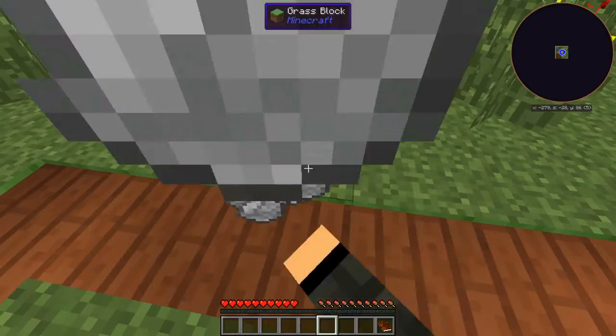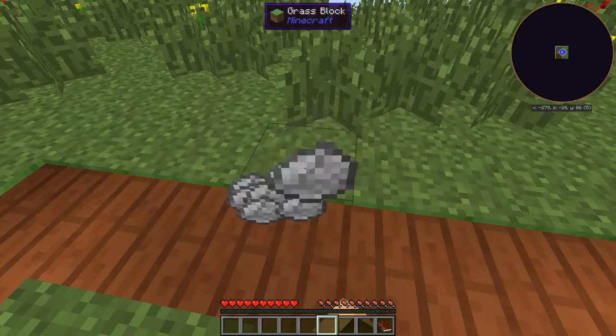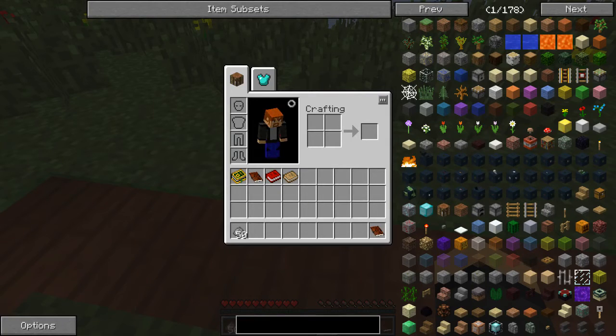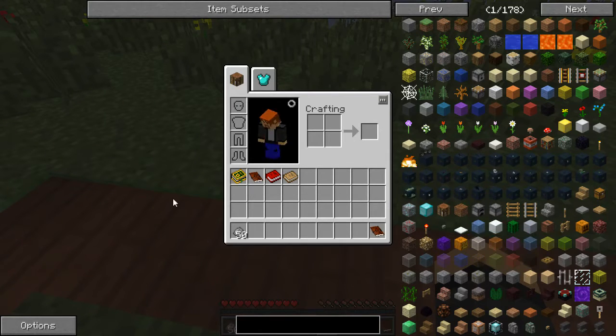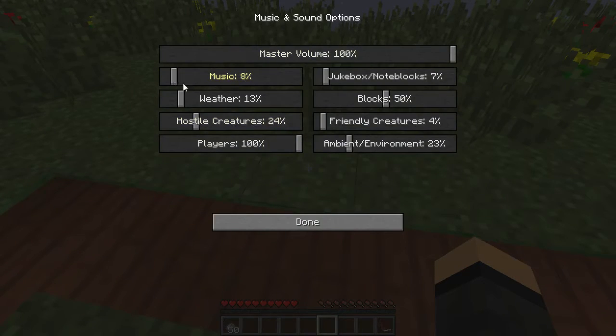So this pack has a lot of kind of familiar mods anyway. And let's see. Let me check my volume levels real quick. Yeah, I should probably turn that down a little bit. There we go. And let's turn down the music a bit more. There we go.